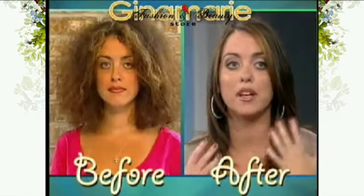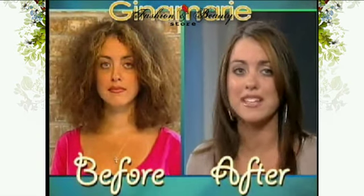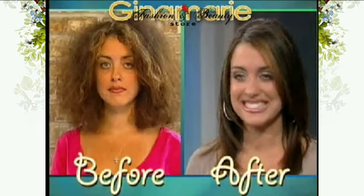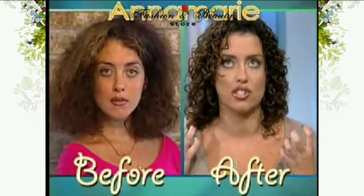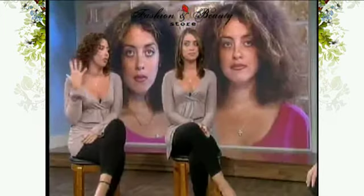I mean, even when it air dries, I love it because it has body and it still has a little bit of wave in it. So, and yeah, it's amazing. It's very versatile. And those curls are lush. Thank you. Luscious. I always thought that I would go back to straight, but after having this and just knowing what I can do with it and how this is me, this is how I was born, I absolutely adore them.